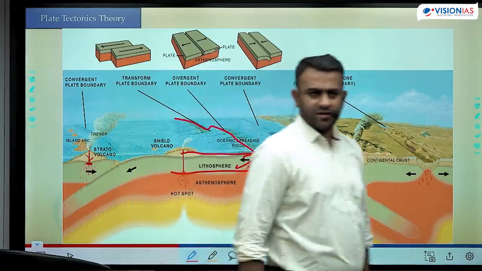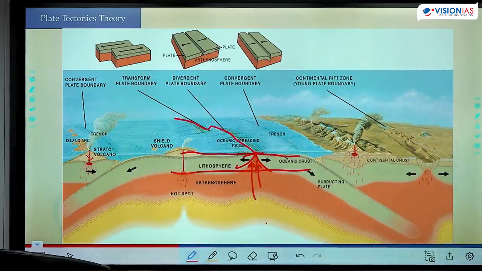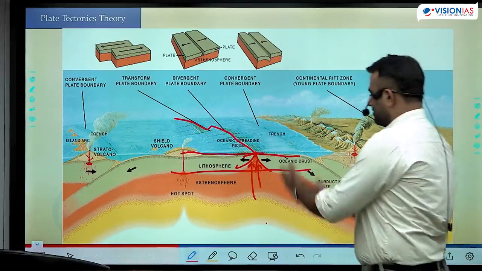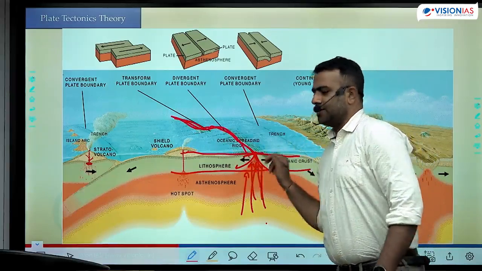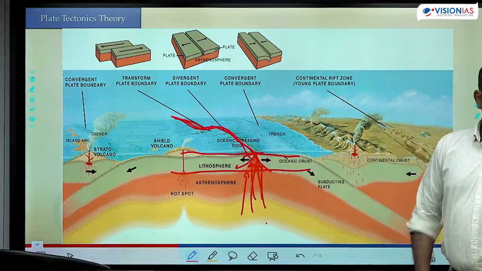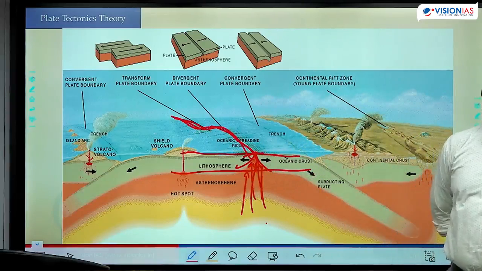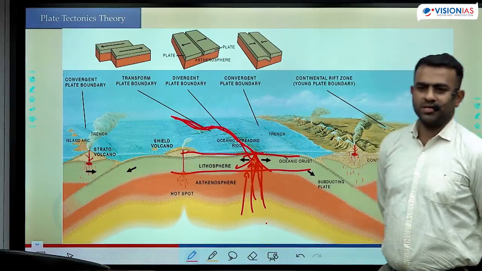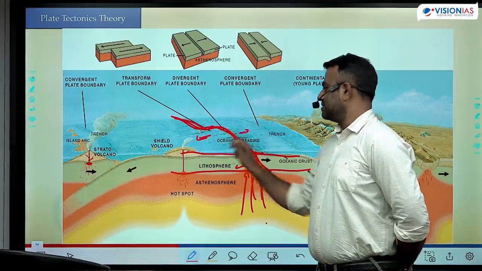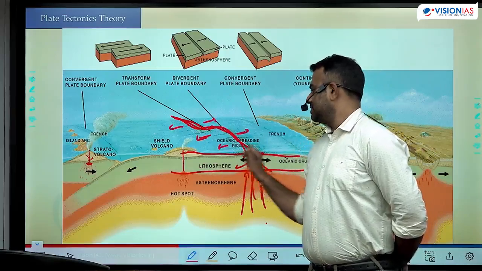That can happen anywhere in the Earth's interior. If it starts to rise along the oceanic floor, it causes ocean-ocean divergence. If it starts to rise along the continental floor, it causes continent-continent divergence. So large currents of magma which rise from below are capable of cracking the entire lithospheric plate. It'll crack it open. Once it cracks it open, the magma starts to come up in between and gradually pushes both the sides apart. It causes divergence on both sides.